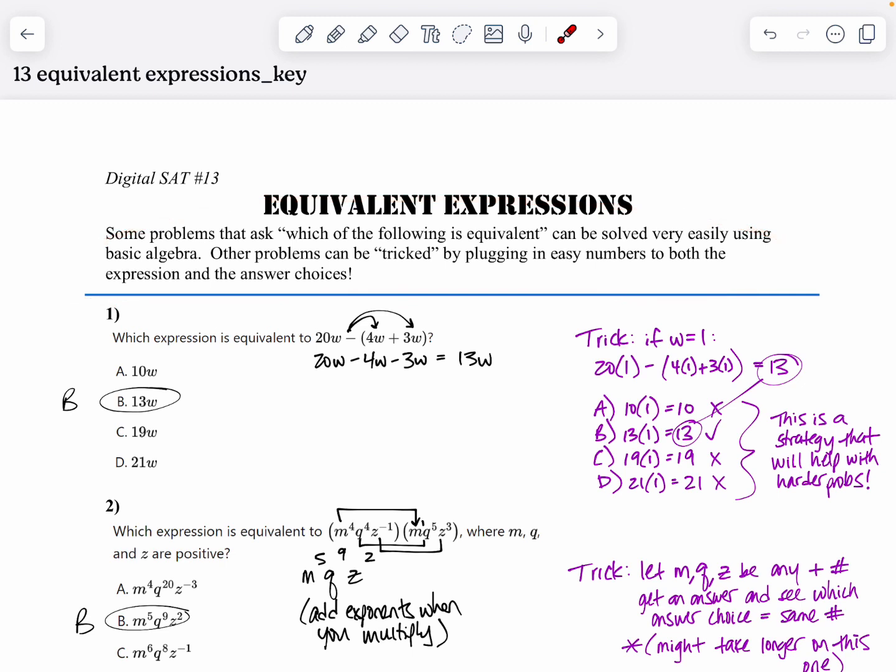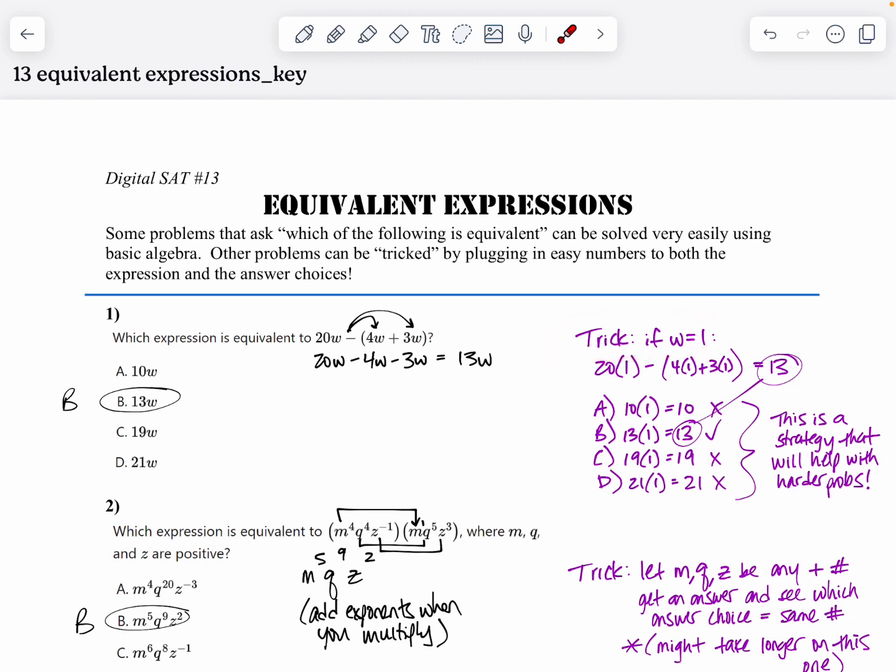So if it's pretty quick and simple, I will show you algebraically how to do the problems, as you can see here. And that very simply gets us the answer of B for number one. But I'm also going to talk about a trick where if you feel like your algebra skills are not very strong, or you feel like you might make a mistake algebraically, I'm going to show you a trick that will help you kind of get around that.